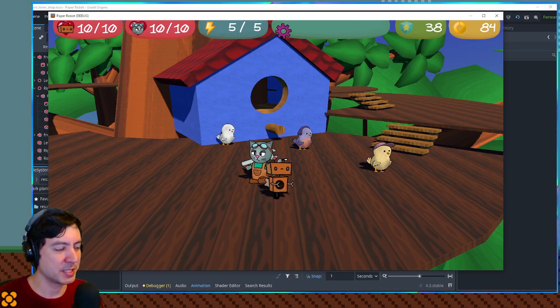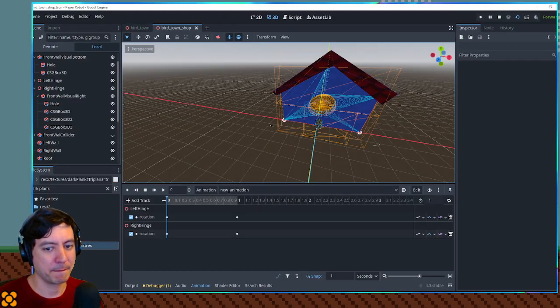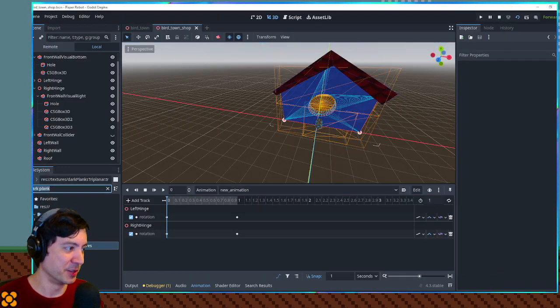All right, let's give it some stairs. So these are going to be over the perch a bit. Very different.